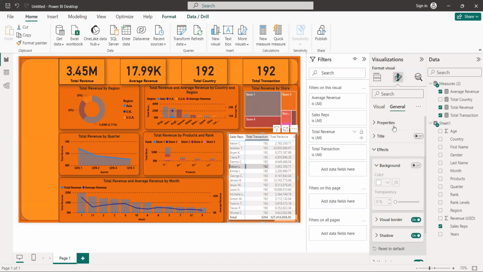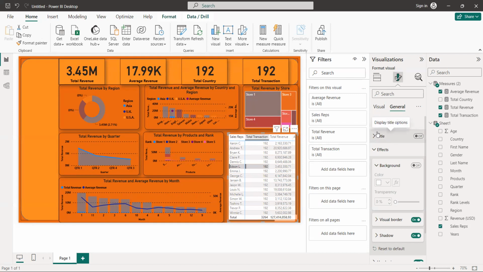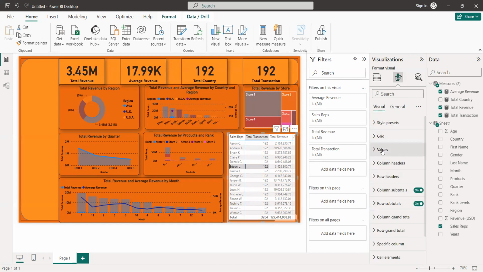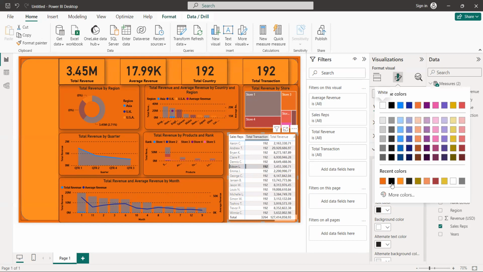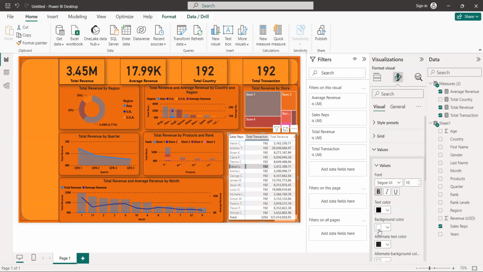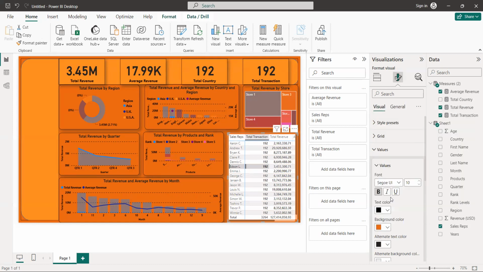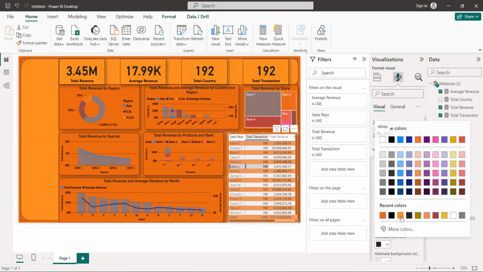So we'll go to visual value. First we set it bold and black color, background or background color, and alternative.